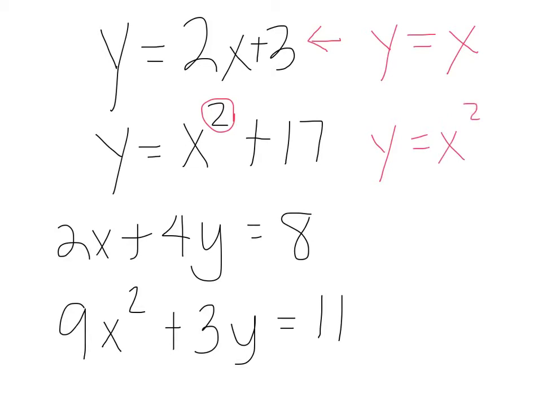This next equation does not have an exponent, so it's part of the linear family, and that parent is y equals x. And this last one does have an exponent. It's a squared term, which puts it in the quadratic family, so the parent is y equals x squared. So I always ask myself, what family does this belong to? And then you can figure out which is the parent. The parent for linear has no exponent. The parent for quadratic has a squared term.